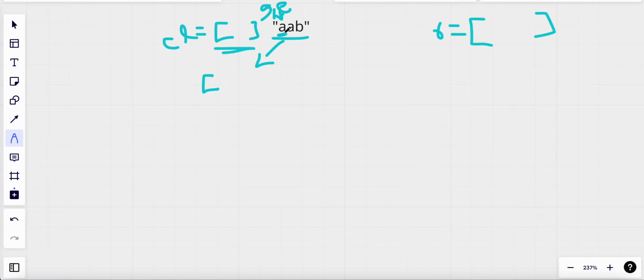Since this single character is a palindrome, we push that character to our current list. Then we still have this string, but now we move to the next index because we are partitioning the string, right?